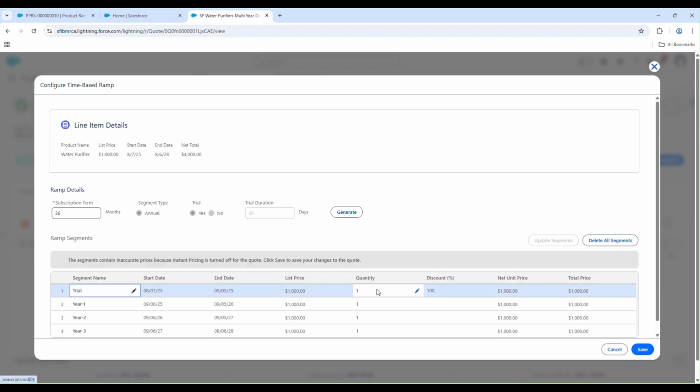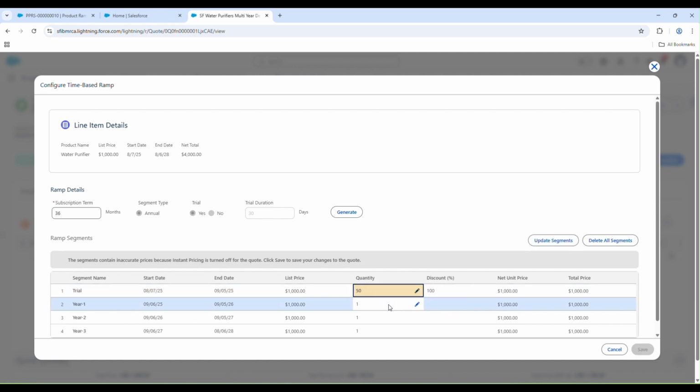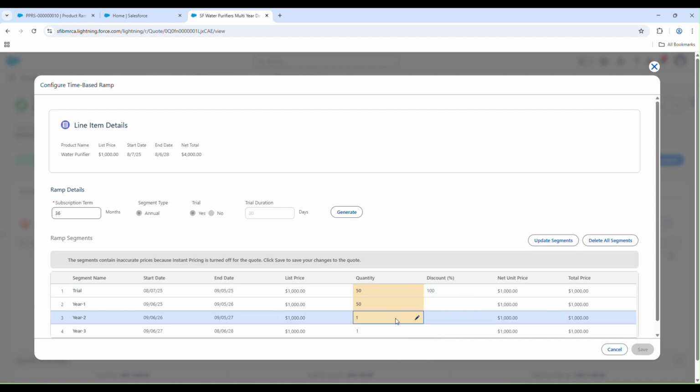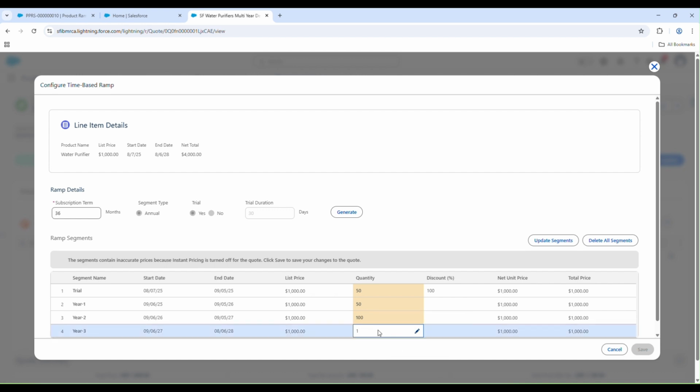So for the first 30 days, the system will automatically give 100% discount so that there won't be any charge to the customer. And for the first year, let's give it as 50, right? Second year, the third year, right?